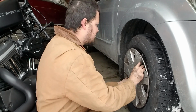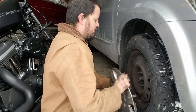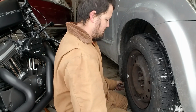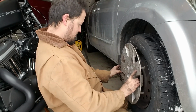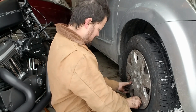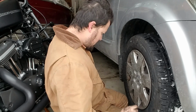It's stubborn. I'm telling you guys, the cold makes everything much more difficult. Quite frustrating. So that one needs to stay there. Now, there you go. There it is. It's just my bike. Now, put the light back on.